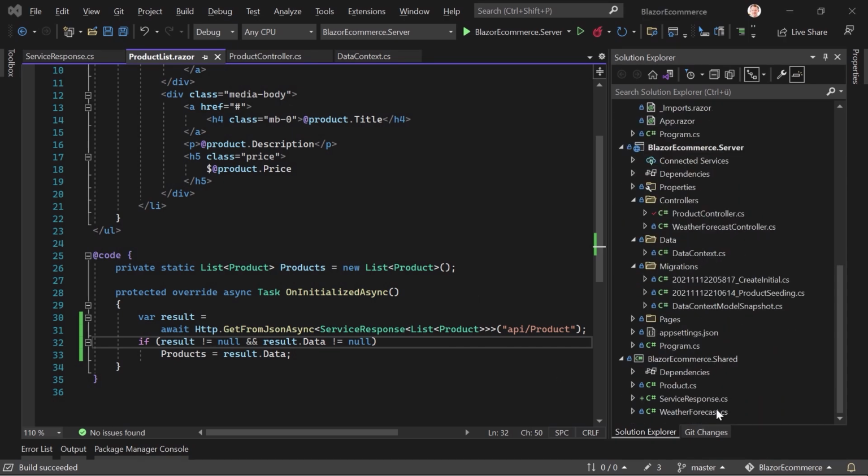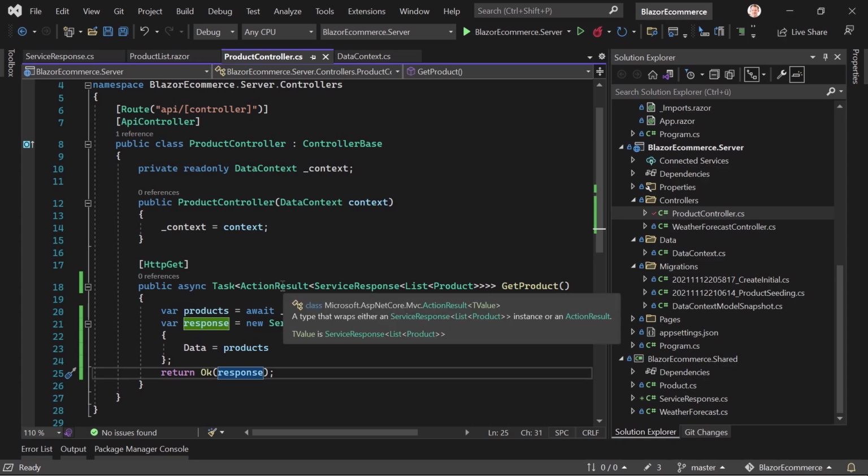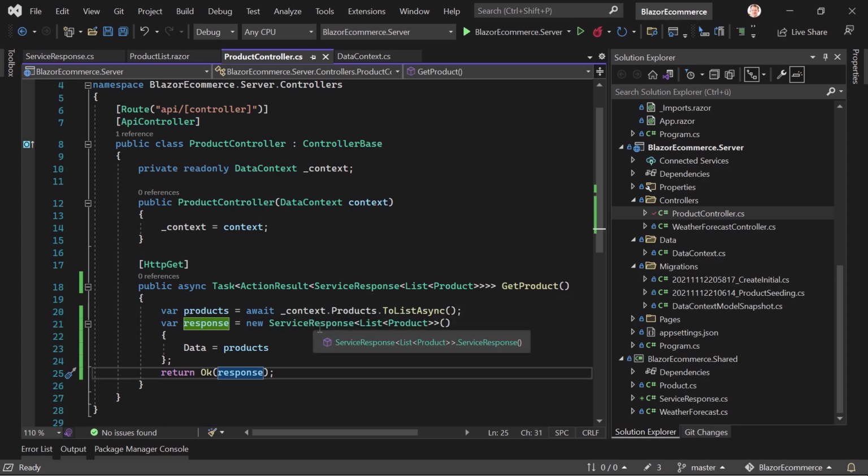So now we will move the logic from the product controller in the server project to a product service. Again, we do that instead of using fat controllers, and we use dependency injection to do that. We did this already with the DataContext, for instance, and now we will do that with our own classes, our own services, and we also have to register them, now with .NET 6, in the Program.cs, but let's do that one step after another.